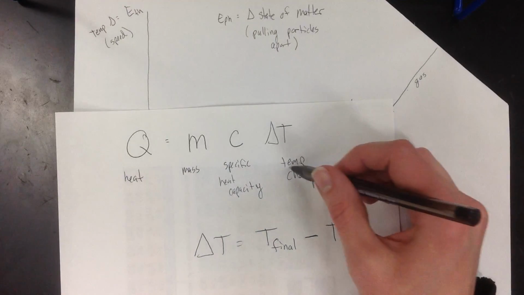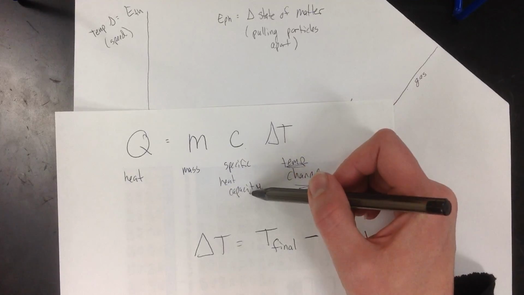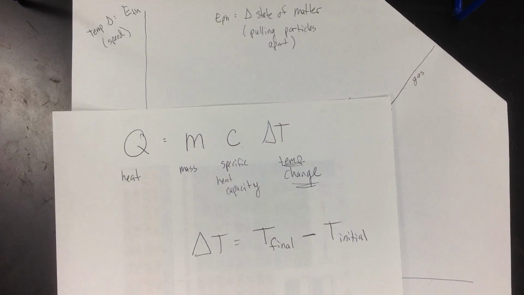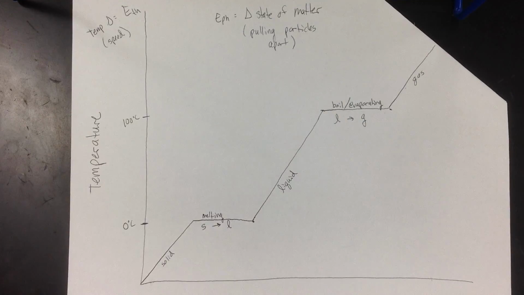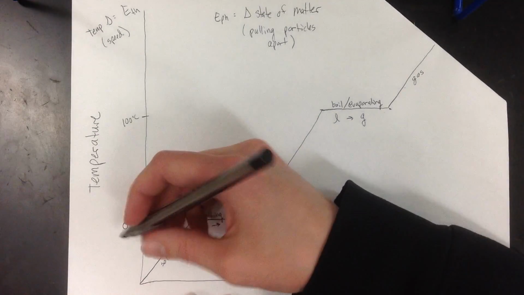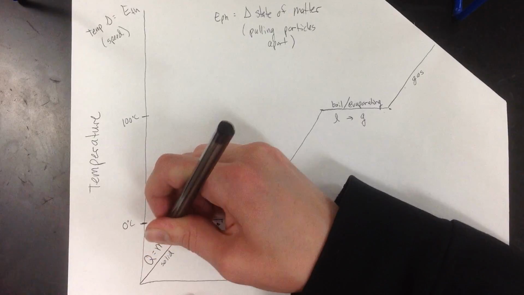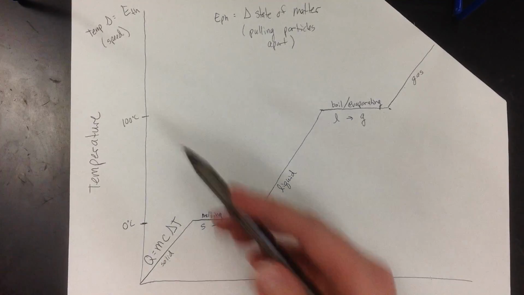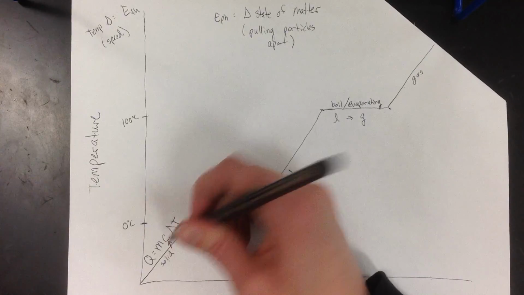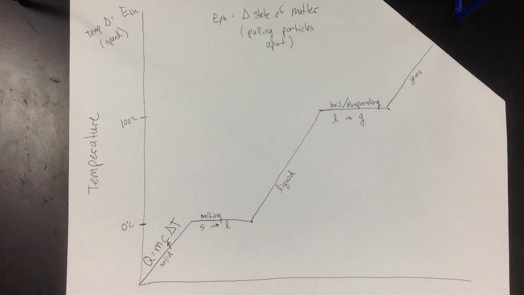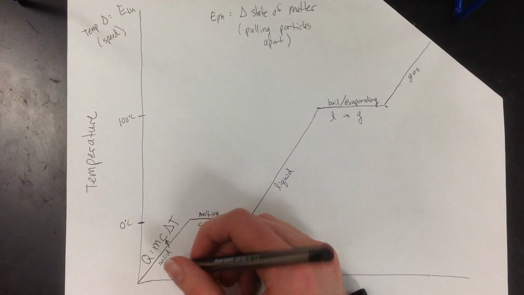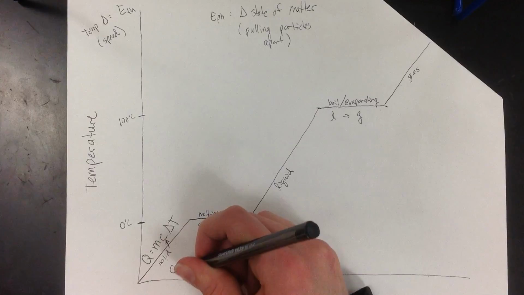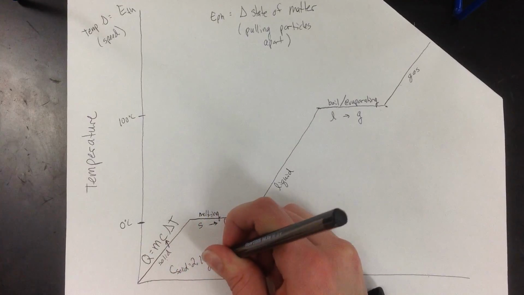Now, because we have this temperature change component, and our specific heat capacity is based on increasing 1 gram, 1 degree Celsius, then on our heating curve, we're going to use this equation wherever we have a temperature change. So that would include this location right here. Q is equal to mc delta T. And because we are solid during this phase, we're going to use the value of C for a solid. Again, each individual substance has a different number for C because they absorb different amounts of heat in order to raise their temperatures. For your solid, C for solid is going to be 2.1 joules per gram degree Celsius.